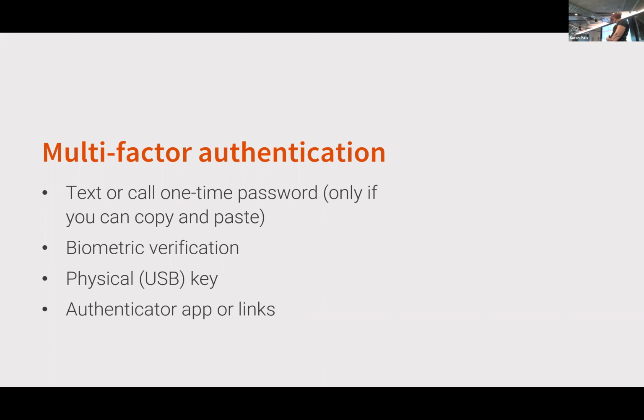Multi-factor authentication. And this is where it starts to get more tricky. This is not going to cover every single example, but I went through and had a bit of a think about it. One of the really common MFA methods is the text or call of a one-time password. Now, here's where it gets interesting. If I can copy and paste it, it has to be on the same device. At least for me, it's really common that I'm sitting there on my desktop and I have a one-time password sent to me on my phone as an SMS. That is not going to fly under this criteria because I have to transcribe that information from my phone to the desktop. So it's only really okay if you can guarantee that the person receives that one-time password on the same device they're on, so they can copy and paste it.